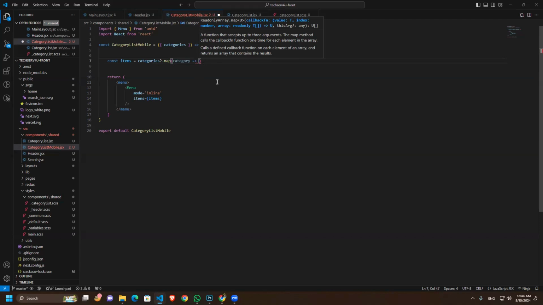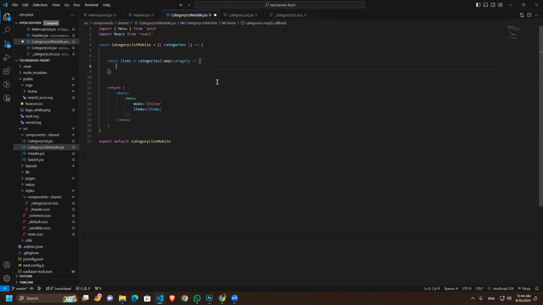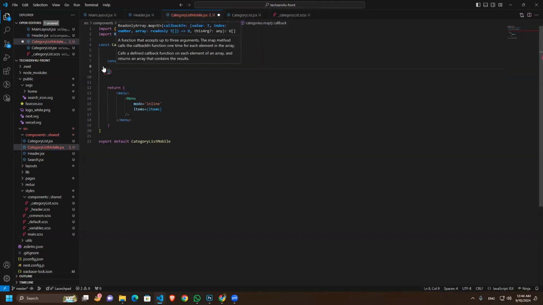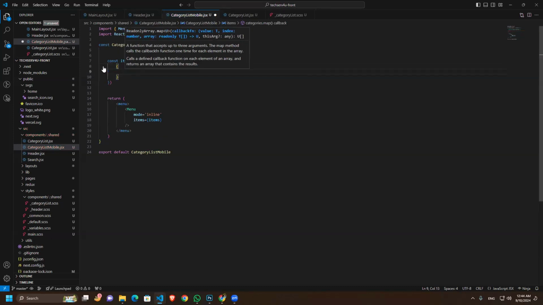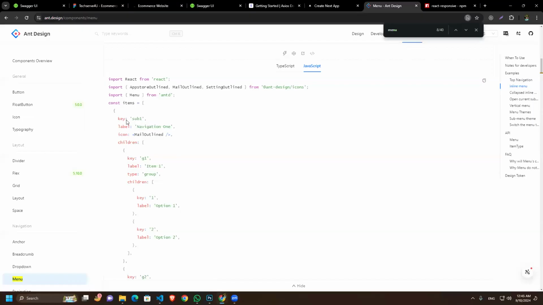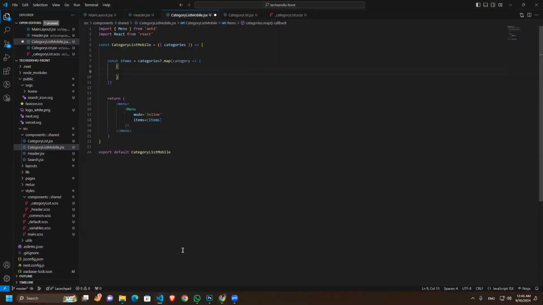To return an object, you can do it two ways. You can take a second bracket, then return an object, and also you can wrap it up in a first bracket, then say I'm going to return an object. So the first parameter you have to give it is a key.